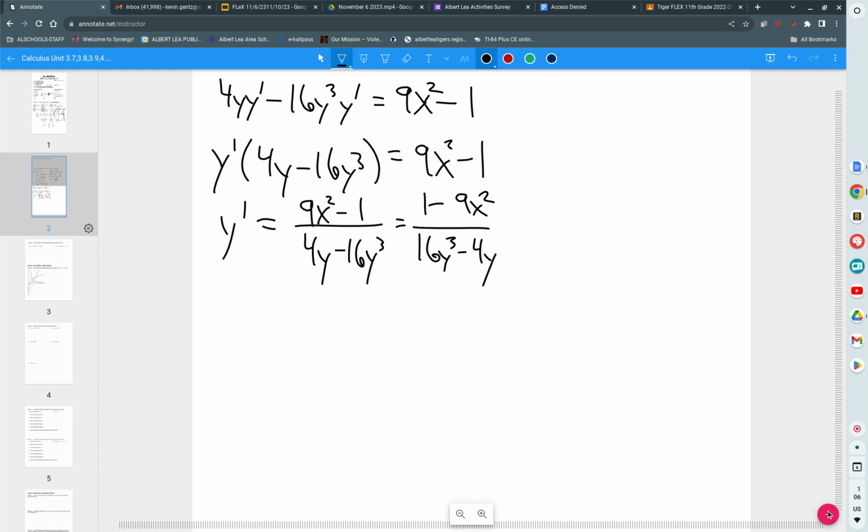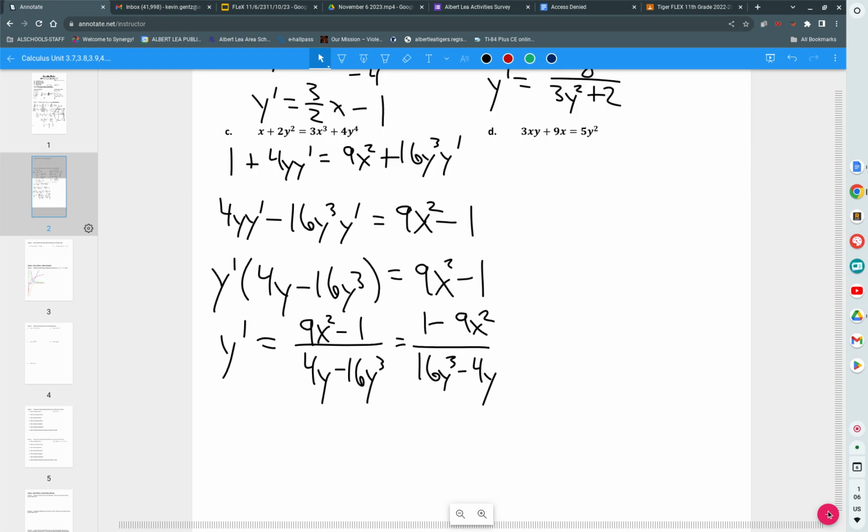Okay. Okay, got a couple more to do. You guys have the foundation. So that's a lot of the problems. I would say this is probably the most common type of question we get on the AP exam for implicit differentiation. Okay, so anybody notice something about this? What about the xy then? What about it?